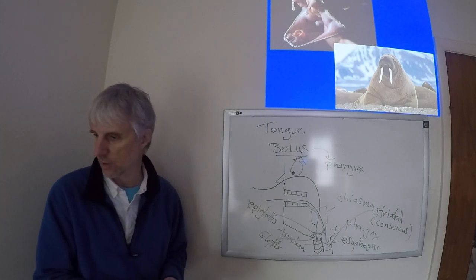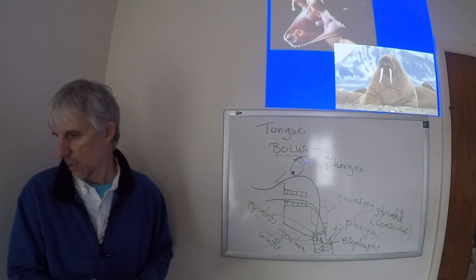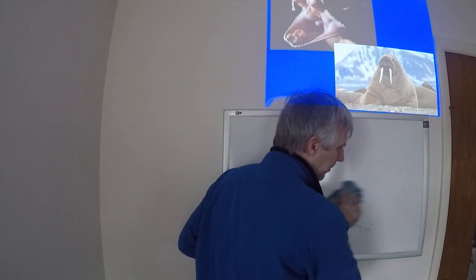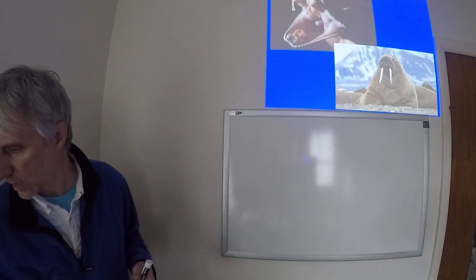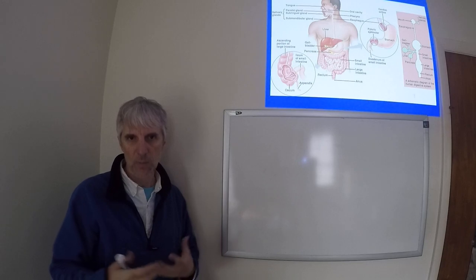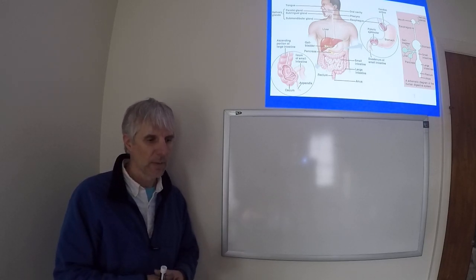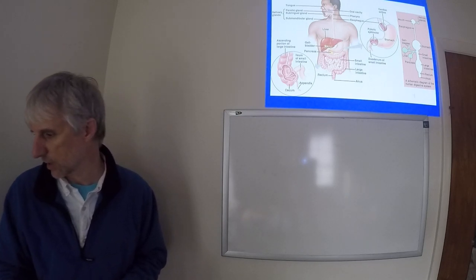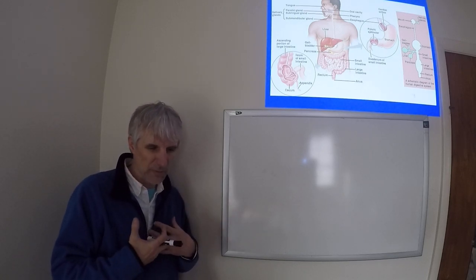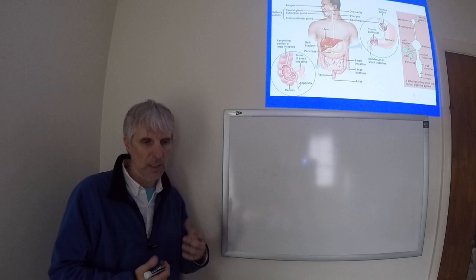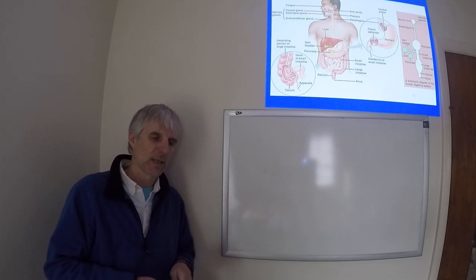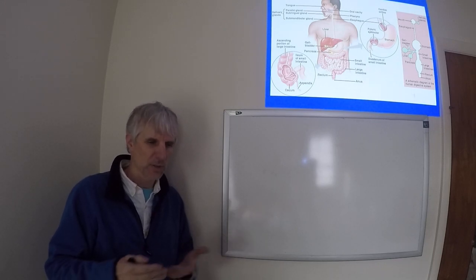In some of the animals, we would hit the crop first. The crop is just a big holding bin. In other animals, we're hitting a stomach. We're talking about mammals, so I'm not going to do the crop and the gizzard. I'm going to do an organ that has kind of both functions at the same time. But as an aside here, birds kind of evolved this crop-gizzard trick, probably because a lot of these birds fly over long distances and maybe their food item is only available certain times of the year.